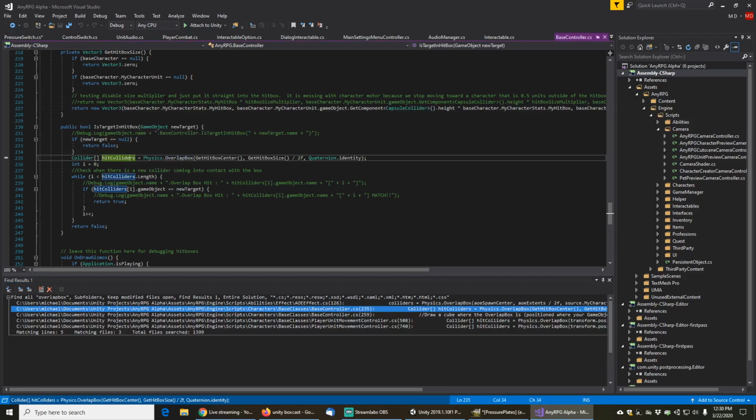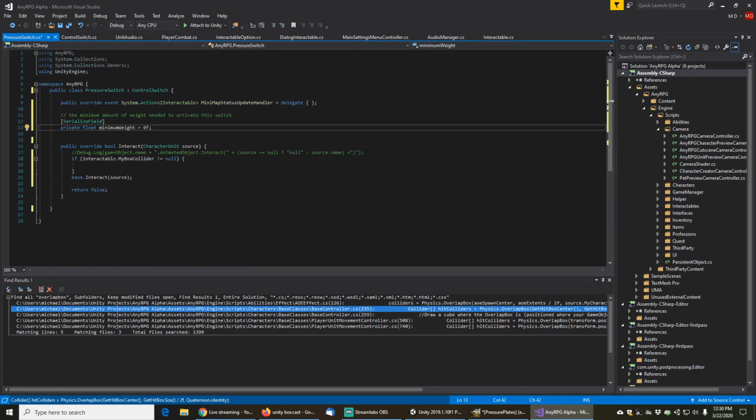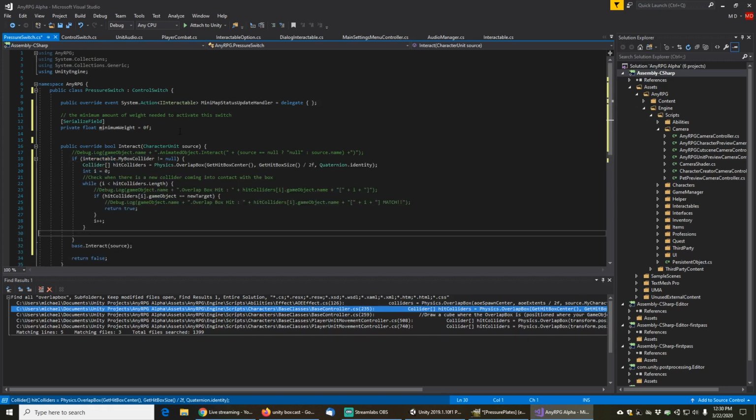This is the hitbox code that I'm using, so basically I want to do exactly this right here. We'll take that piece of code and we'll put it inside of the pressure switch. And then we want to do an OverlapBox at the myBoxCollider.center, I believe.